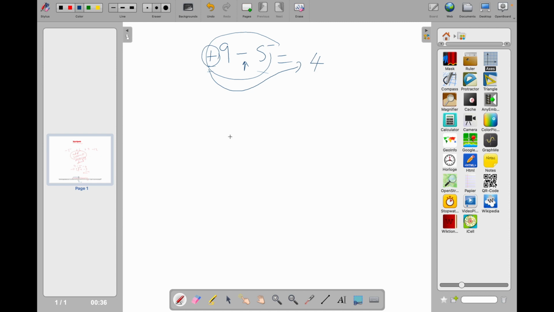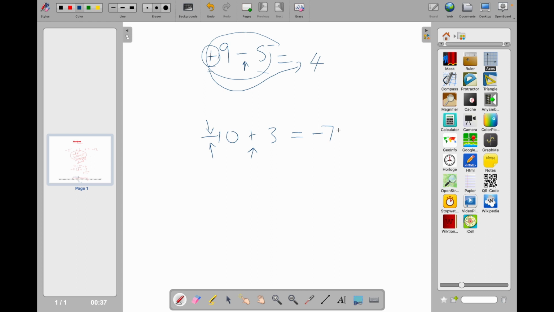Okay, let's try another one. Let's say minus 10 plus 3 equals. So remember what I just said: you subtract if you have different signs. Here we have minus, here we have plus. So what you do is subtract these numbers. You ignore the sign, forget that the signs are there, just subtract. If we subtract these numbers, you will get 7. And then after you finish, you take the sign of the bigger number and put it here, and you will get the correct answer.